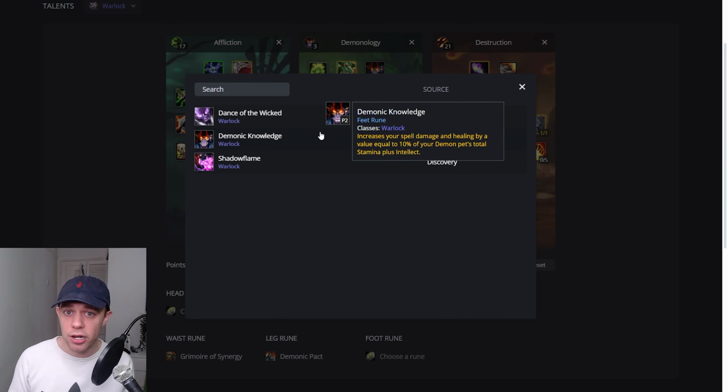Really, really simple one again on the boots. It's going to be Demonic Knowledge, increasing our spell damage and healing by a value equal to 10% of our demon's total stamina plus intellect as well. Another great passive boost to us.